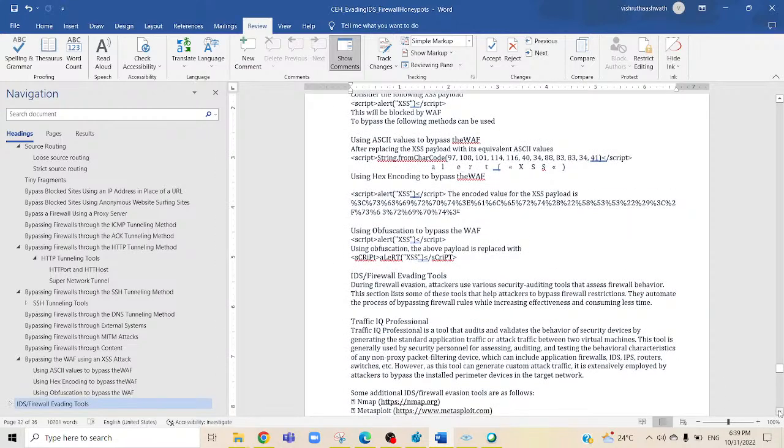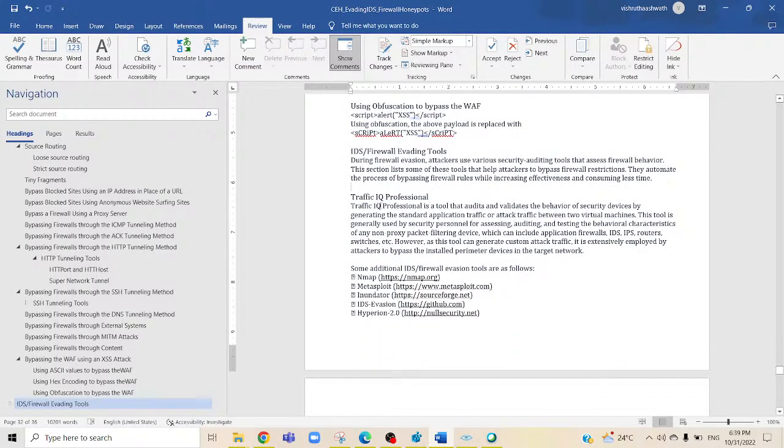Traffic IQ Professional. Traffic IQ Professional is a tool that audits and validates the behavior of security devices by generating the standard application traffic or attack traffic between two virtual machines.